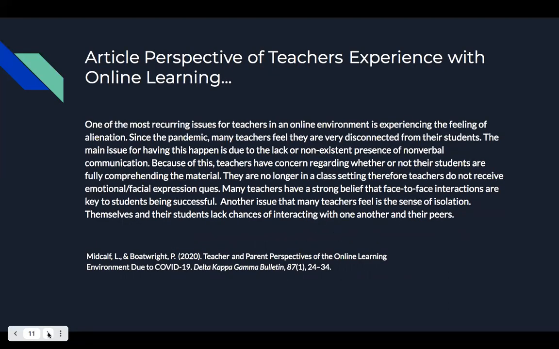Another article that explains a teacher's perspective of online learning states that one of the main struggles is alienation. Teachers feel disconnected from their students. They no longer can tell if their students understand material because they can't see their facial expressions. Another issue teachers state is isolation. Students and teachers miss opportunities of interacting with each other and their peers.